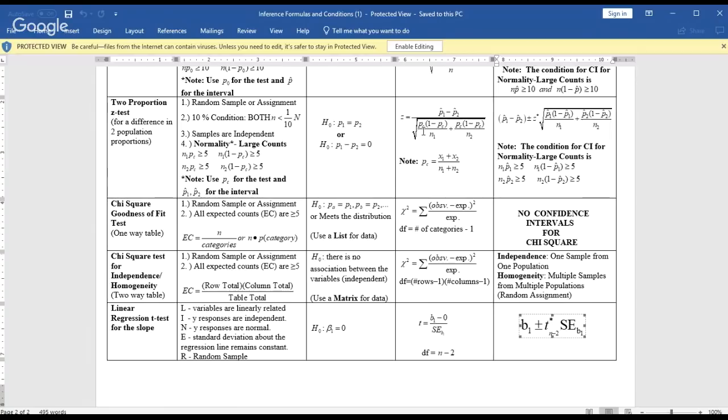Level and an interval. Oh, the level is if I made many 95% confidence intervals, I would expect about 95% of them to contain the true population mean. The interval itself is saying I'm 95% confident that the true population mean or proportion or difference in means or difference in proportions is between those two numbers.